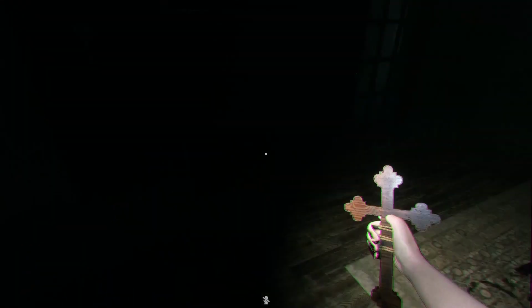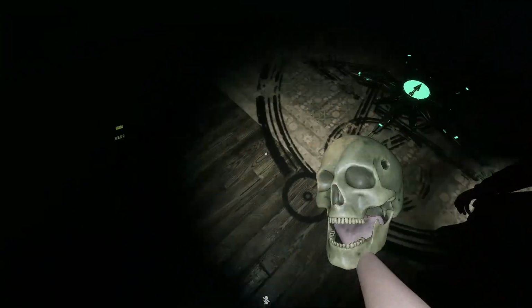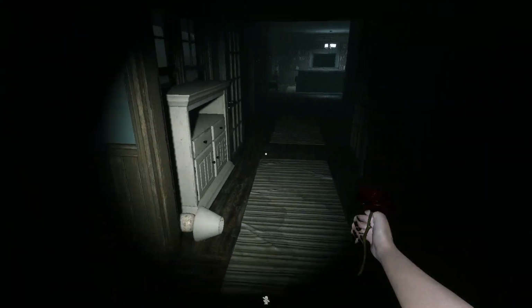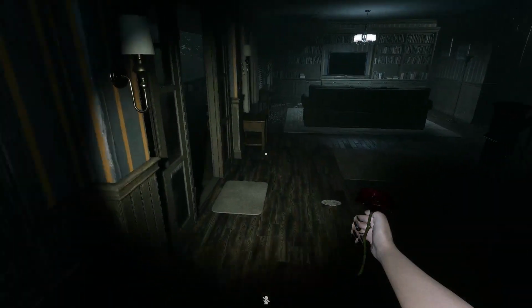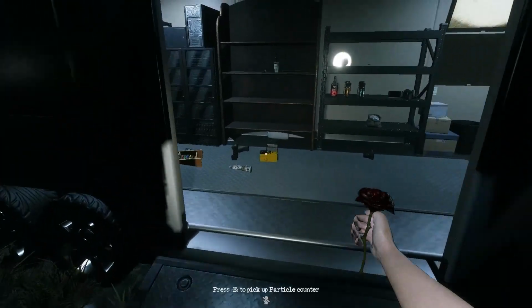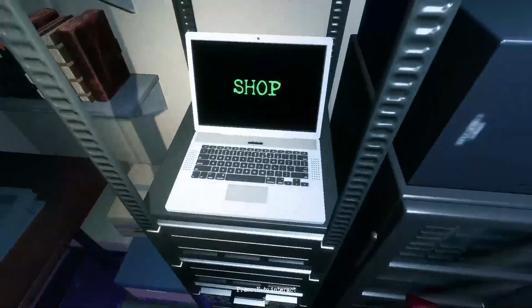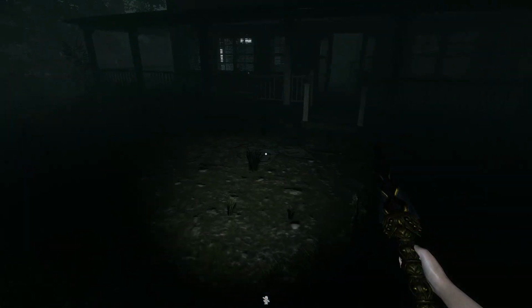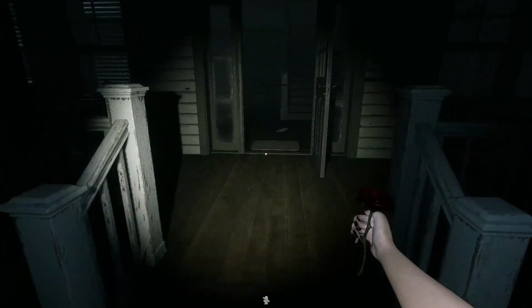Alright, I'm gonna drop my cross. I'm gonna drop the skull. I'm not dropping the cross. Put your objects where you can find them. I'm gonna go get the dagger. Actually, you can just hold your stuff, because once I start it, you'll have your stuff in your hands. Just make sure you get your cross close. I got the locket and the... What are you missing? The mask?